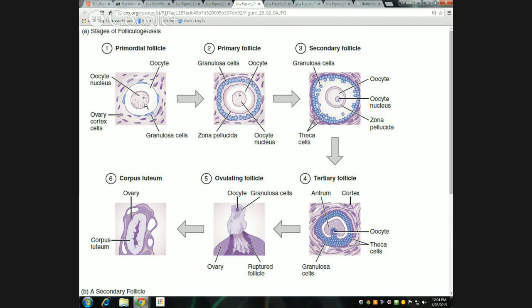And so with the beginning of each ovarian cycle, one or a few primordial follicles will be stimulated to start progressing through these growth stages. The first thing that happens is the primordial follicle becomes the primary follicle. We still have the primary oocyte here. It hasn't completed its first division yet. The granulosa cells start to divide and become more grainy in appearance, making a surrounding border enclosing the rest of the follicle.